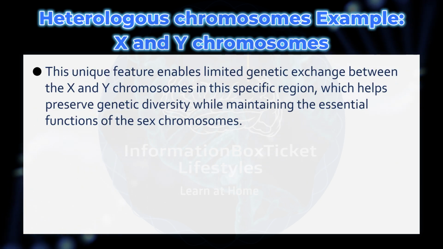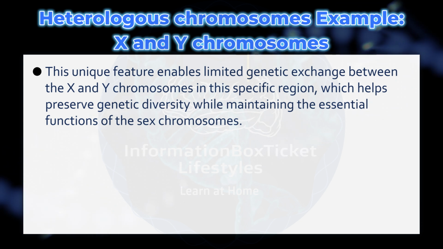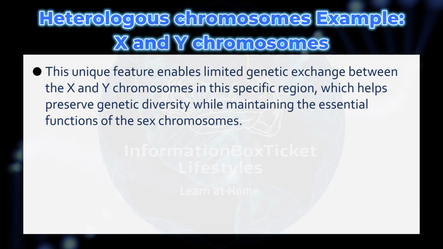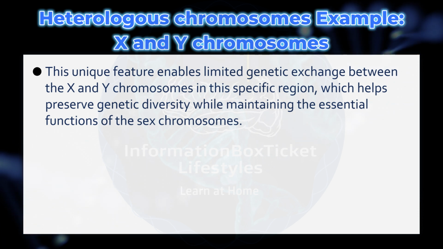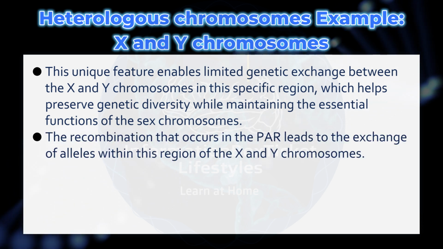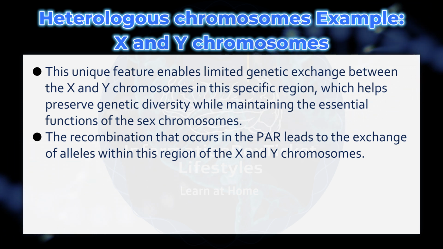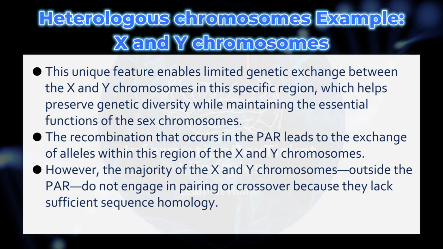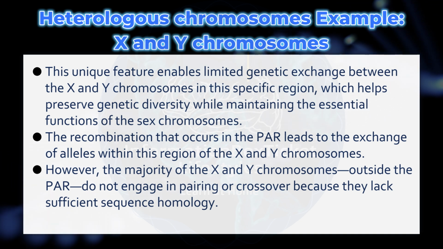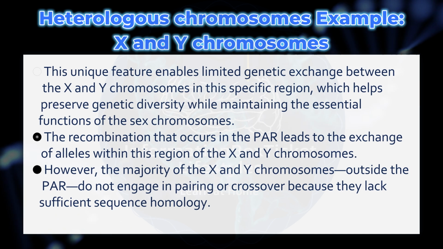This unique feature enables limited genetic exchange between the X and Y chromosomes in this specific region, which helps preserve genetic diversity while maintaining the essential functions of the sex chromosomes. The recombination that occurs in the PAR leads to the exchange of alleles within this region of the X and Y chromosomes. However, the majority of the X and Y chromosomes, outside the PAR, do not engage in pairing or crossover because they lack sufficient sequence homology.